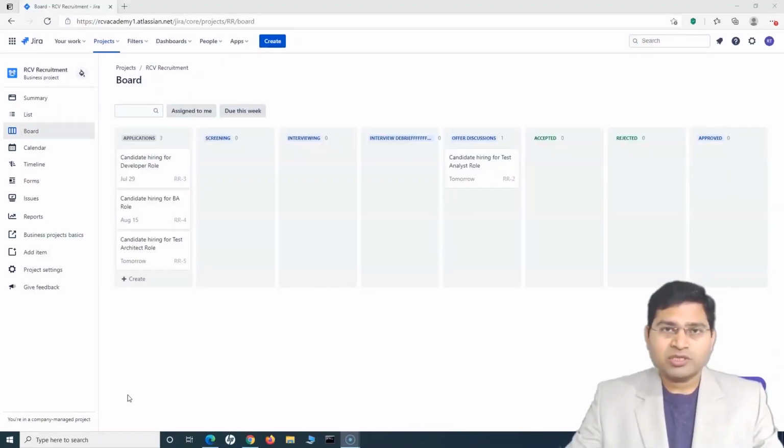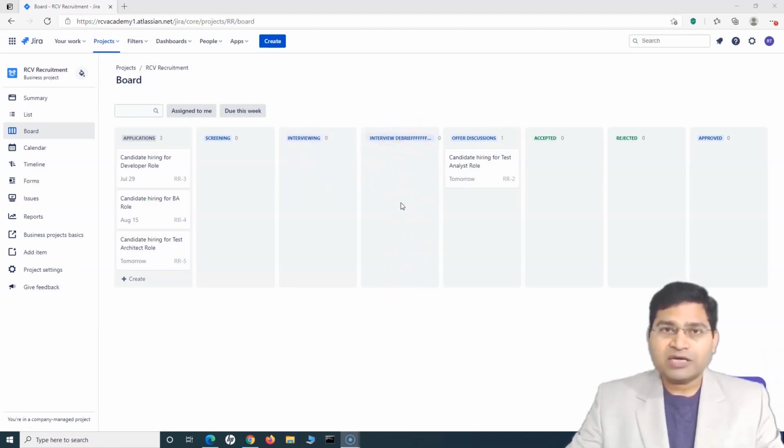This is in continuation with the previous tutorial about how you can configure the board. I explained in the previous tutorial that if you are the user of the Jira Work Management project and not the Jira administrator, you won't be able to edit the boards or the workflow. So you have to request your Jira admin to update the board, and they can change the columns accordingly as per your needs, or remove the columns or the workflow status from the workflow.